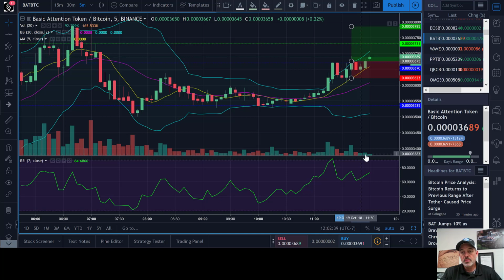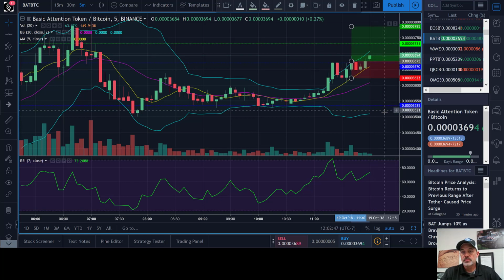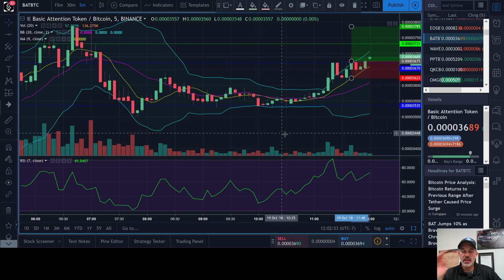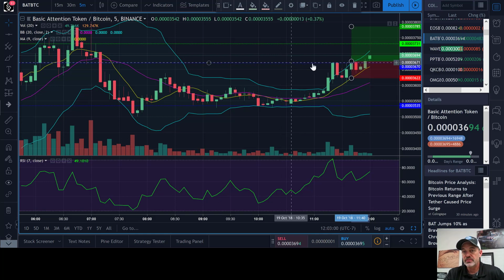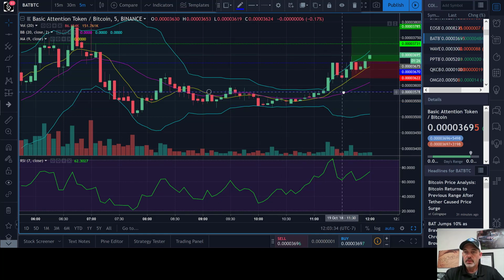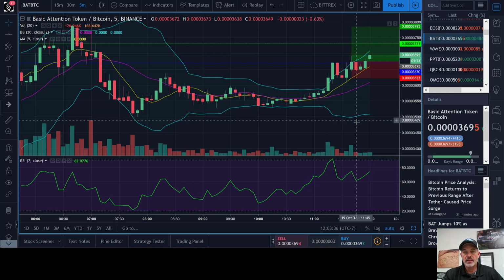The volume's off. That's the only concerning thing here, is the volume. But we are getting the correct movement in our direction. Got about 2 minutes left on this candle. If we could get this candle to run up a bit and stay above what was previously, we were looking at some resistance here. Go ahead and we can get rid of that line.